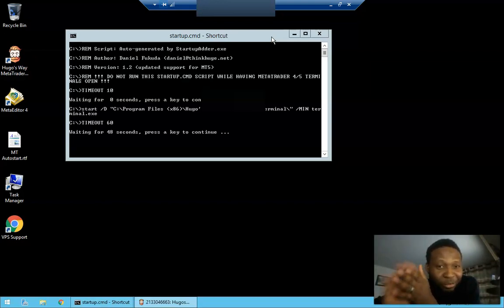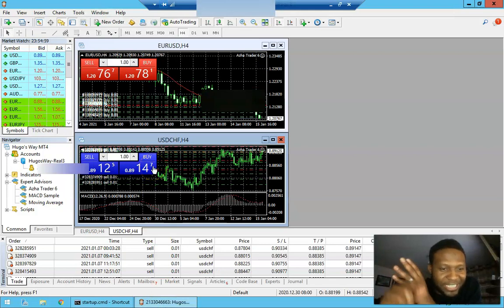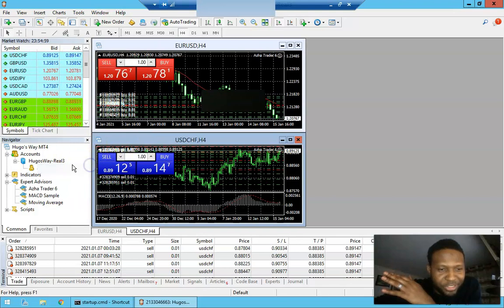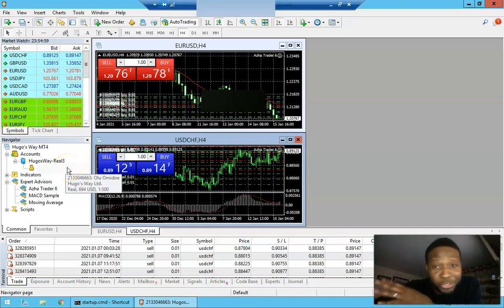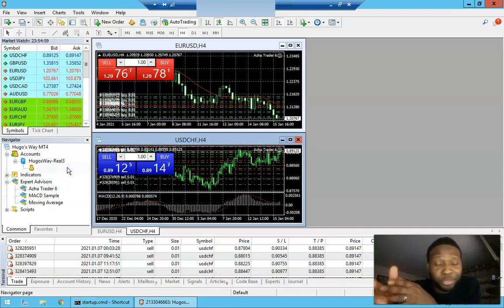As you can see, without me touching it, this is a set and forget. You set it once and forget. So that's the script working in the background, trying to get things running. As you can see, it's exactly the way I left it. That's a real account and it's logged in successfully. No problems whatsoever. So if your VPS restarts for whatever reason and you successfully follow this video, hopefully it was slow enough for you to follow. If not, you can pause this video as many times as possible and then just follow through.